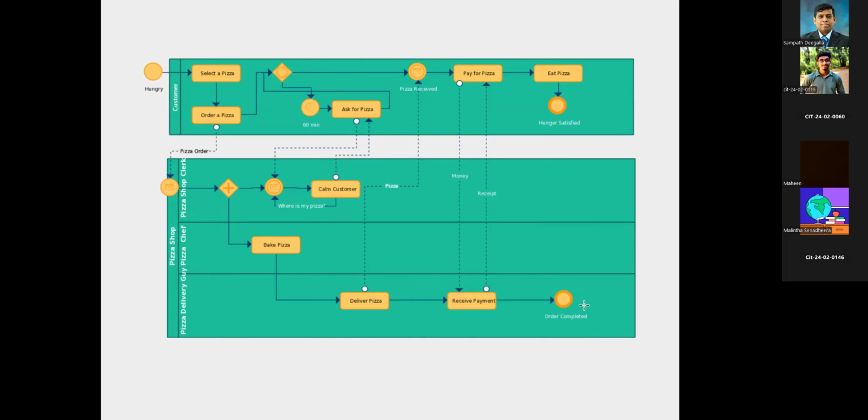And finally, you have bolded text. Okay, any question on this one? We have noticed very similar notations, and then we have different types of entities. We have customers, and then we have the pizza shop.